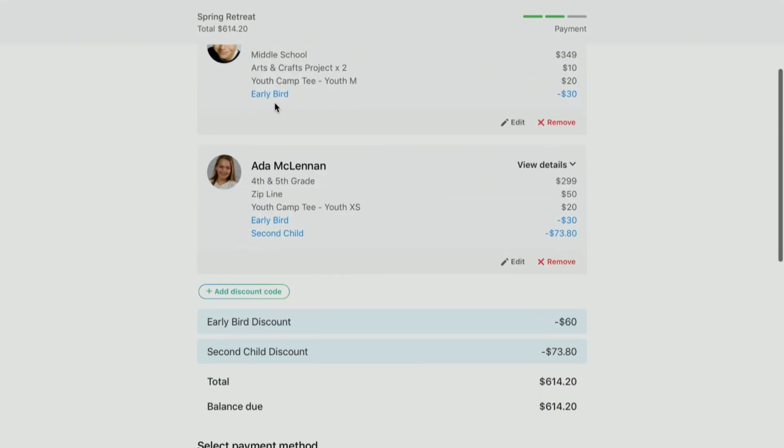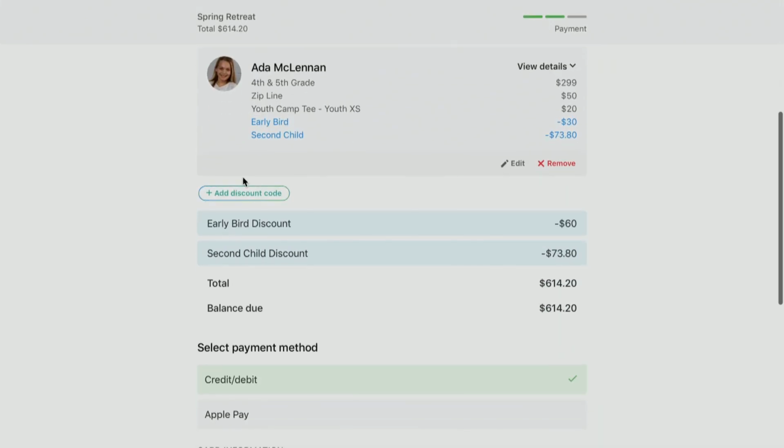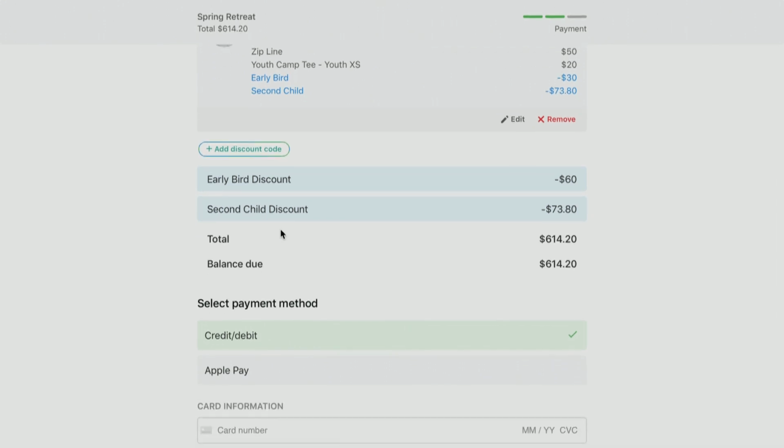It's going to show us the discounts that they qualify for, so those early bird ones that come from registering early, as well as a group discount here that I will talk about later, but it looks like it's 20% of the whole cost. And then down here we have a discount code, so we can put in a code and get another discount if needed. Otherwise, we have the full breakdown again of how much we've gotten for the early bird discounts and for that group discount. Then we've got a total and the balance due.